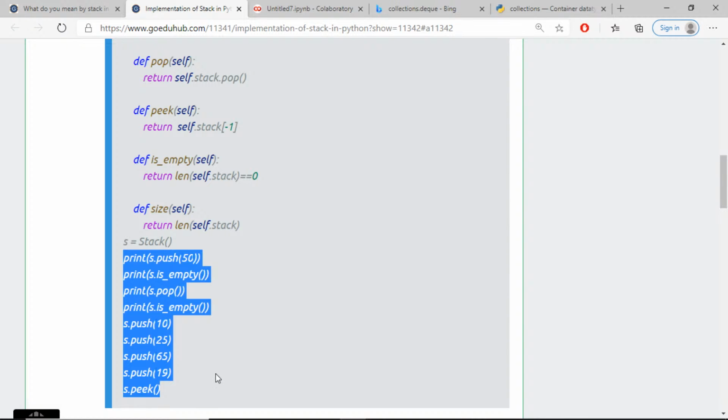Yeah, this is the logic, Muthu. If companies are asking for the logic, then it is the same logic. They never ask the logic for the pop. They will ask what you are doing in the stack. They will ask certain questions where you have to recognize how to implement the stack, how you will pop and how you will push.